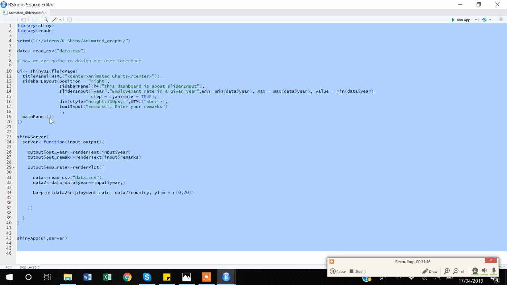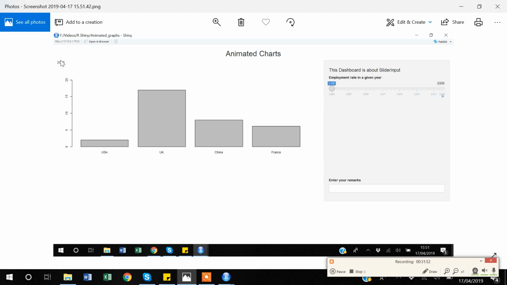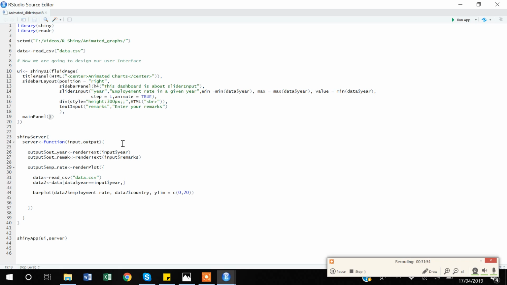So now I will go back to my main panel, and the first thing that I want to see is the year. Whatever year value, I want to print it here. It's very simple. I will start writing the text output function, and the first text output is my out_year.